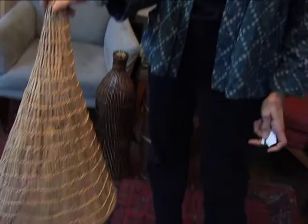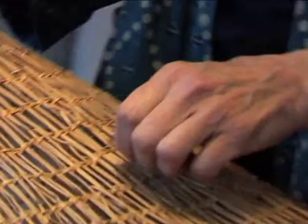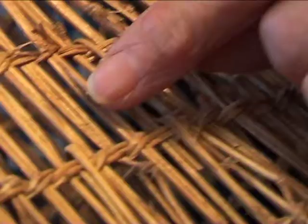There's an African one down here, which is not a trap so much as something you drop over the fish in lakes. But it's a lovely thing. And actually the thing that interests me about it, as well as the spaces, is partly the technique, how they've hooked the grass. As you get wider you have to have extra strands, and they've just bent a bit of grass and hooked it over the top. So that's a really beautiful way of doing it.